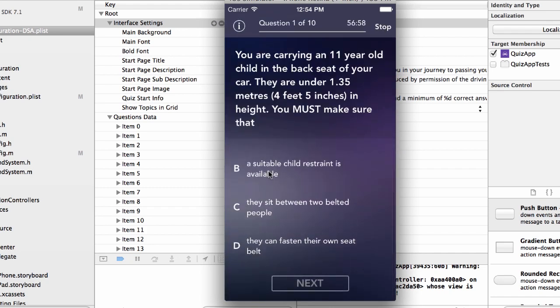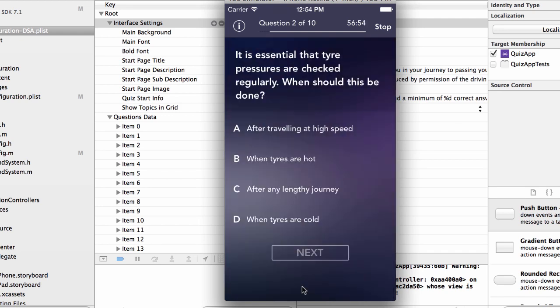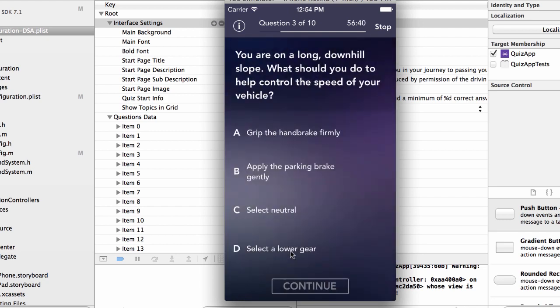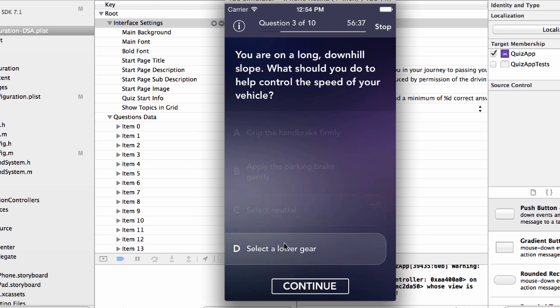And then I can select an item, go next. And I don't know if you heard that there was a click. That actually tells you when you answer the question correctly. If you answer the question wrongly, you will get a vibration if you were on the device, and the wrong answers get dimmed out, and then the application shows you the correct answer. And then you also have a timed interface. You can have a timed quiz or not timed. So it depends on the configuration that you set up, right?